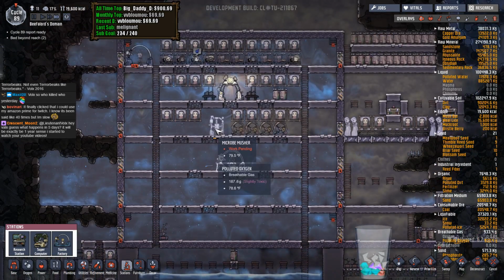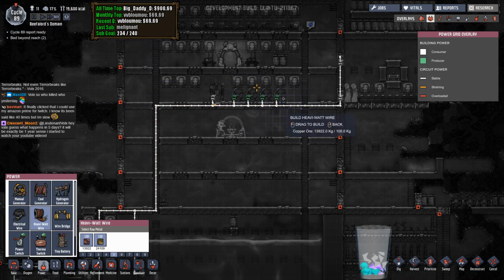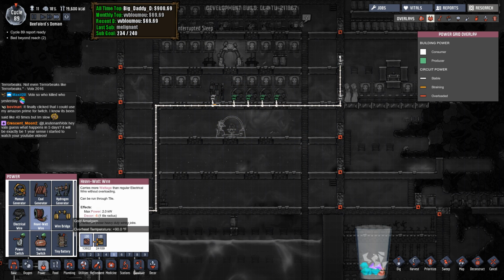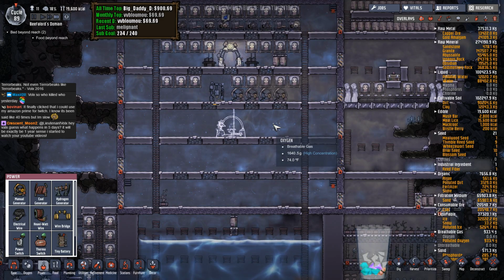Man, that'll put a strain on the system. Should be okay if we're only overloaded when we use the microbe musher. That should be fine. This is only going to be used for a little bit, then turned off. I want to get everybody with snazzy suits to take care of stress.